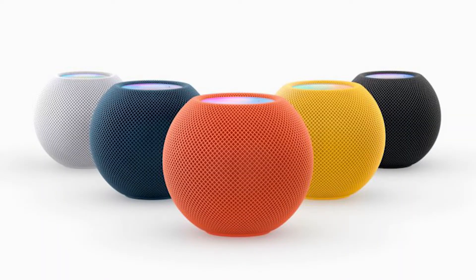Let's talk about the look of the HomePod Mini. Personally, I like the look of it. It has this solid mesh fabric that is woven around, and it just feels very premium when you hold it in your hand. This comes in five total colors: yellow, orange, blue, space gray, and of course white.